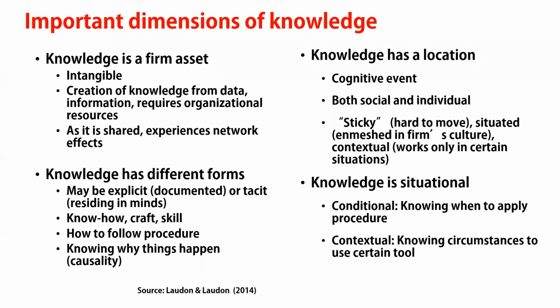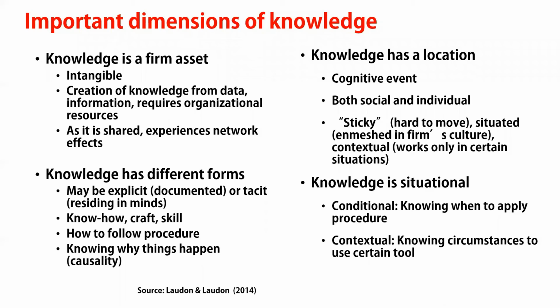Okay, if we see it from the viewpoint of business, we have to recognize that knowledge is a firm asset. Knowledge is intangible. There is creation of knowledge from data and information, and we need to invest resources for that. And in order to make knowledge very powerful, it has to be shared, and you need to have the network effect. Shareability, collaboration, all these elements have to be there. And knowledge has different forms.